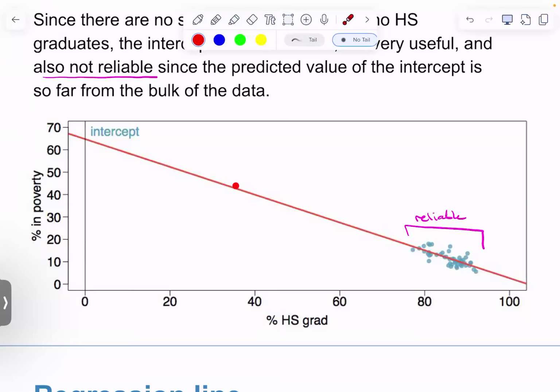that's my best guess, is the line, right? If someone told me, hey, there's a state with 40% high school grads, right? I'd say, oh, okay, that's not what I've been seeing, right? That's very uncommon. My best guess would be this point on this line, right? It's unreliable because I don't know if it behaves the same as it did for the data that I built this line off of, but it is my best guess.